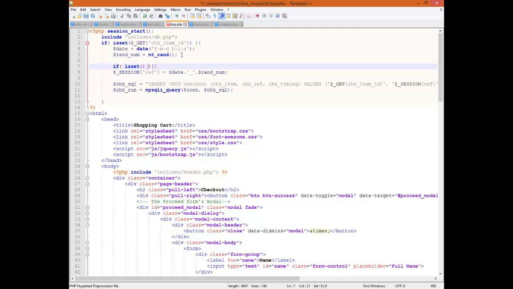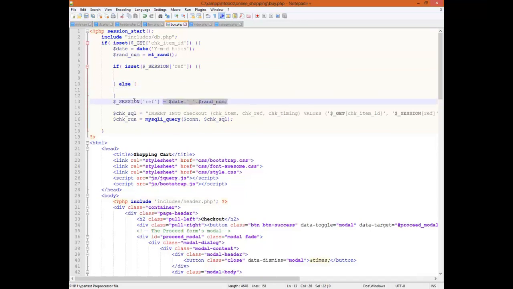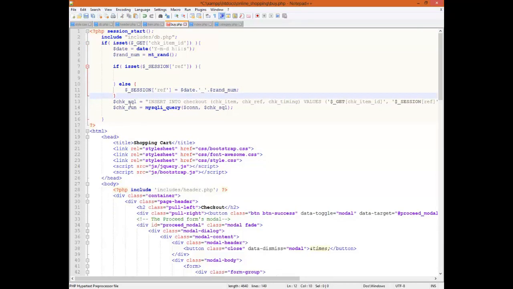Okay, and here we're just checking for this session reference. Okay, and now just going inside, if the session has been created, and then here I'm just setting the else this session. Now, yeah, create a session again.